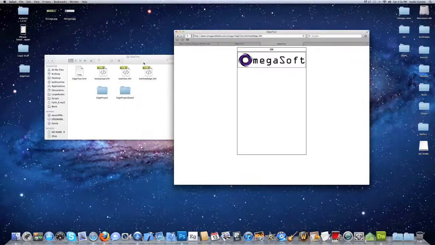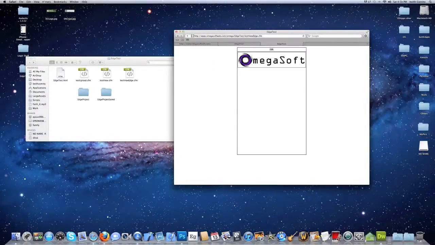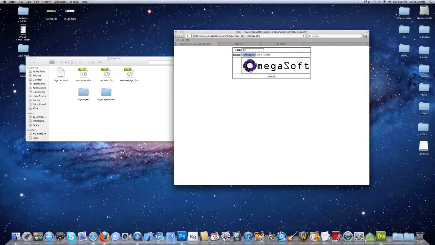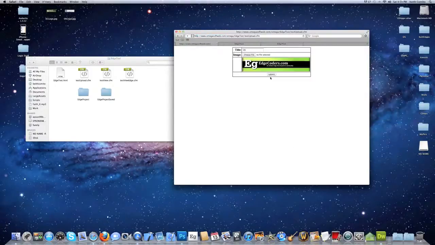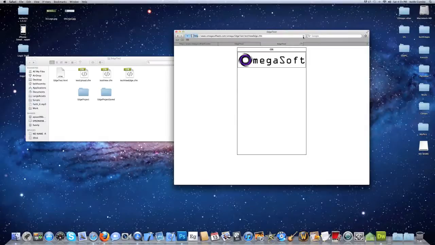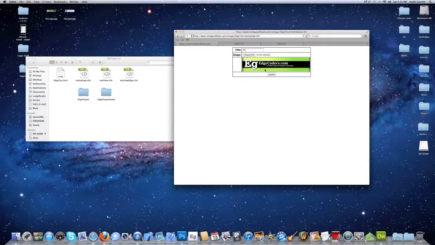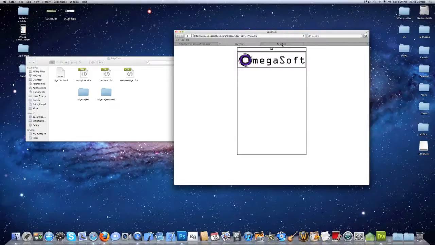Now, so far, nothing more interesting than what we can already do with Edge. The cool thing is, because this is Coldfusion, and remember we have that tool, I can change the image. Let's change to the EdgeCoders logo, upload, and this page will reflect that. Which is pretty cool. Now obviously this is a very simple example where all I was doing with my Coldfusion is making this little image upload tool. But you can see through a similar technique you could bring Edge animations into any of your Coldfusion or PHP projects.